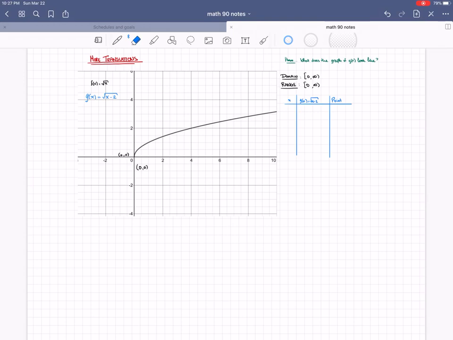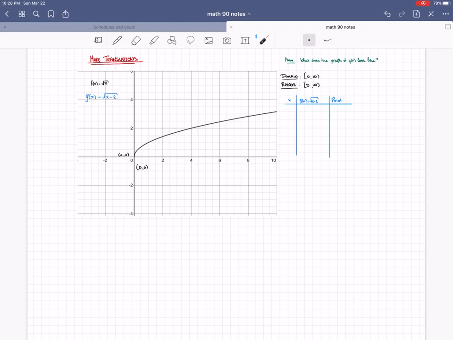So you'll notice I already have quite a bit prepped here. We're going to continue talking about more translations, and I'm trying to structure this very similarly to the way that we structured the vertical translations conversation. So we started with a function. This time we're looking at f of x is equal to the square root of x.